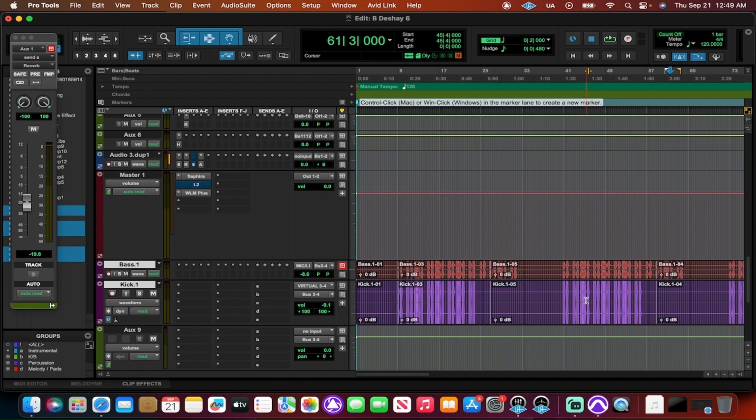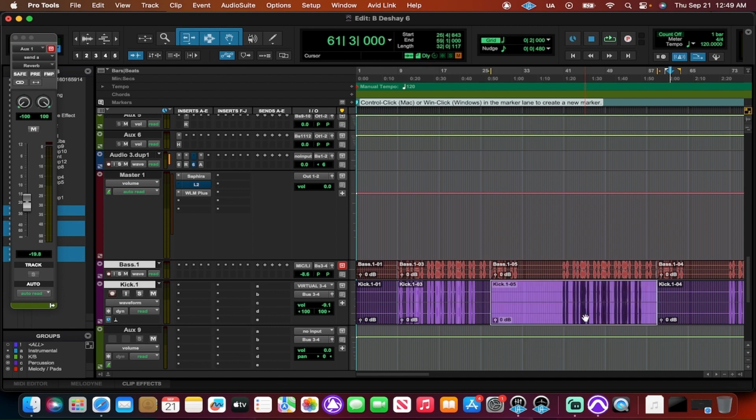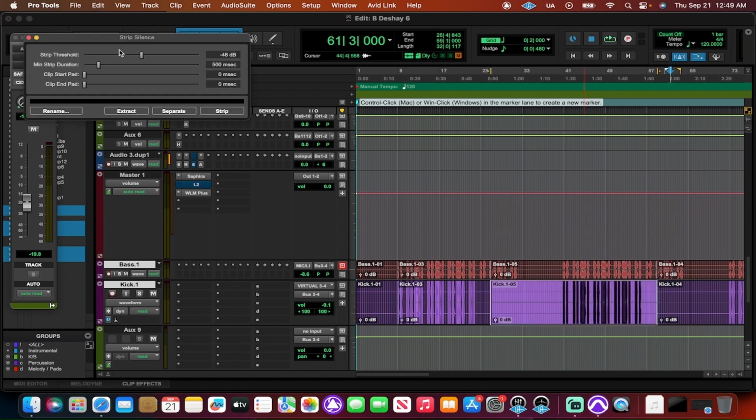After that, strip silence is Command U. So let's say you want to strip some silence all at once. Command U, and you just go mess with the settings on here, and you can strip some silence. So boom.